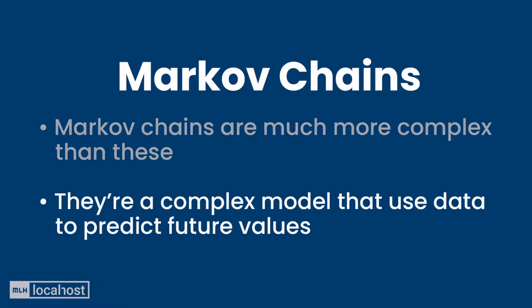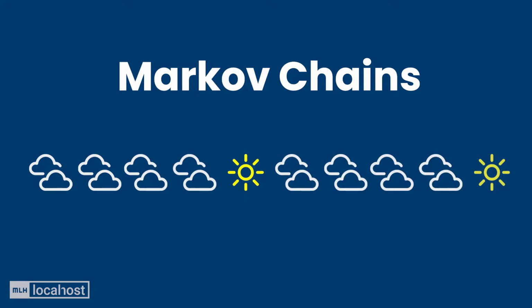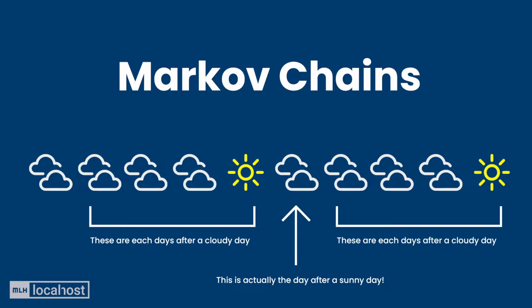Now, here's a really simple example of a Markov chain. Pretend there are only two types of weather, sunny and cloudy. We've got rid of rain because who likes rain in their life? Now, let's say you wanted to guess the weather tomorrow. Is it going to be sunny or cloudy? You look back through weather reports for the last year and write down every single day whether it was sunny or cloudy. And you do some math because you're a genius, and you learn that over the last year, if any day was cloudy, 25% of the time the next day was sunny, and 75% of the time the next day was cloudy.